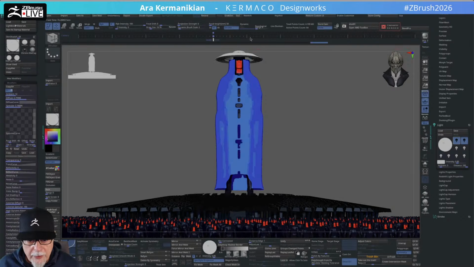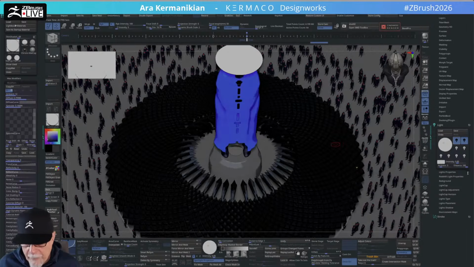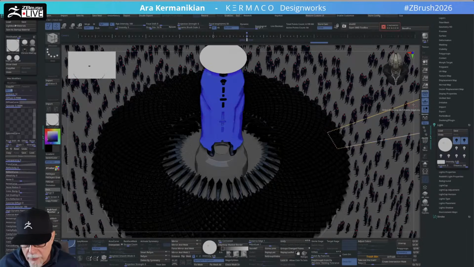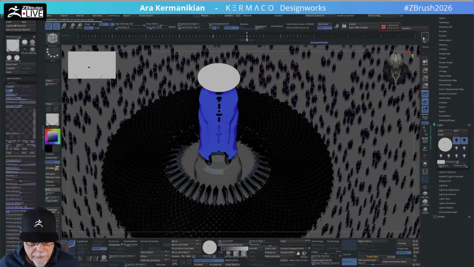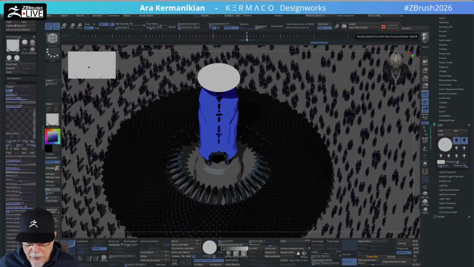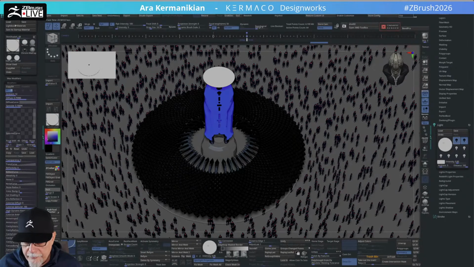All right, we could definitely say that this could be a shot. So again, I'm just going to drop a dot here, and I'm also going to store another cam. So shot 02. Okay. Let's do an overhead. All right. That's not bad. Zoom out just a little bit more.